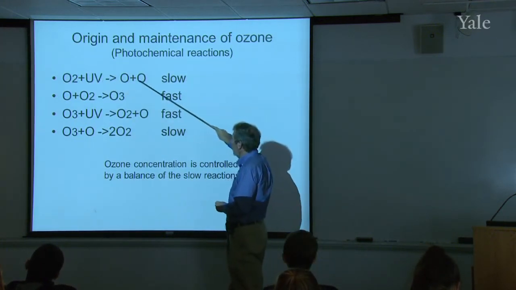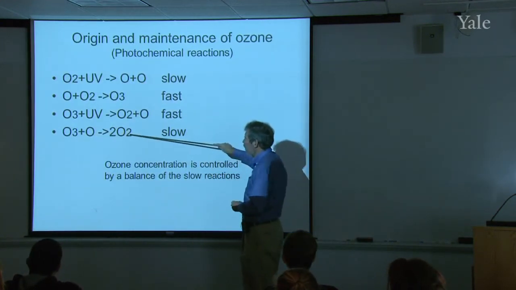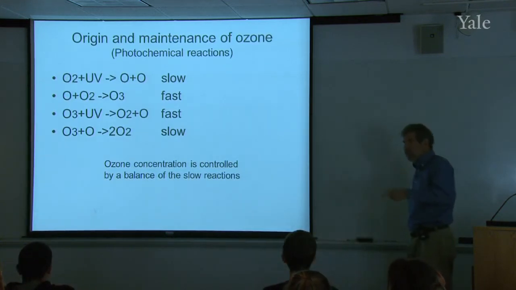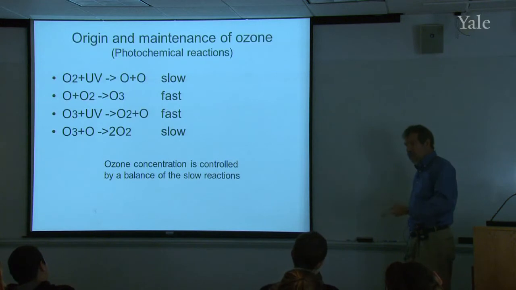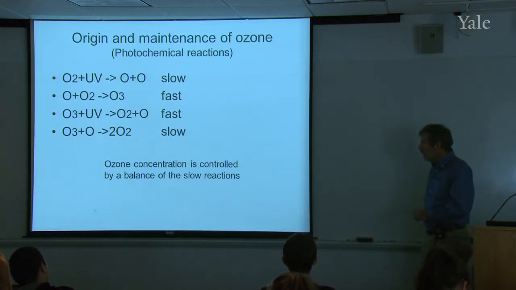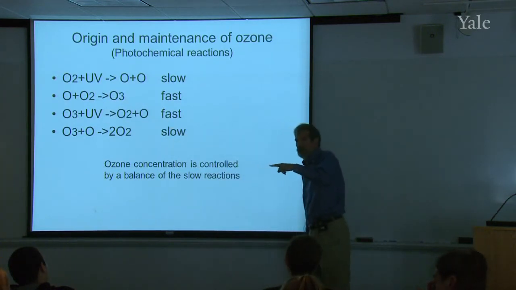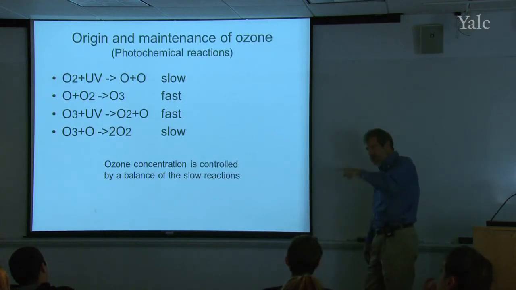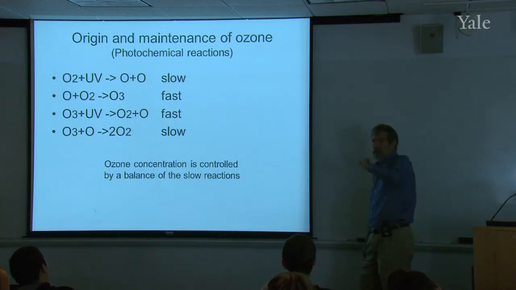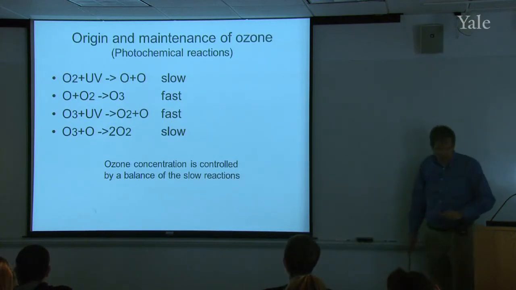The balance is: how often are you producing oxygen atoms, and how often are you removing ozone and oxygen atoms back to O₂? That occurs naturally because we have oxygen in the atmosphere and ultraviolet light from the sun. The ozone doesn't form further down because most of these UV photons are absorbed up there and don't penetrate deeper — it's a layer because that's where the UV photons are being absorbed and driving these photochemical reactions.